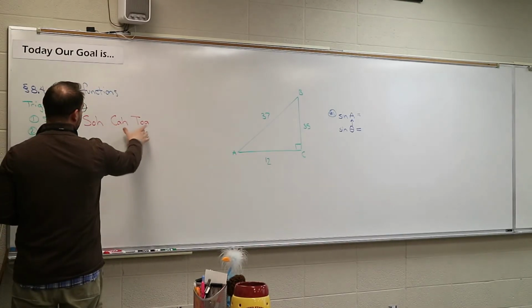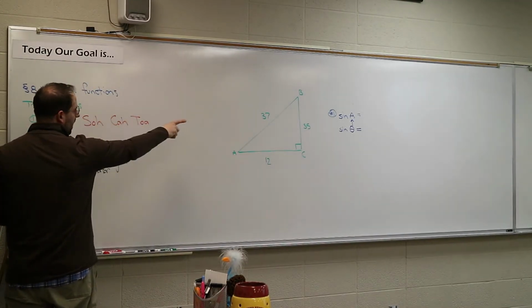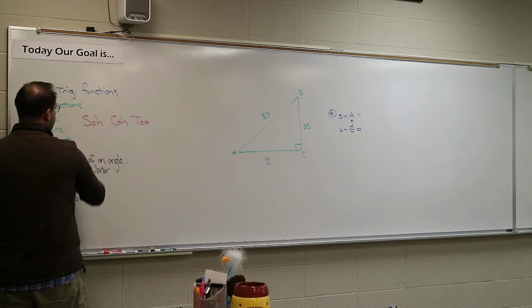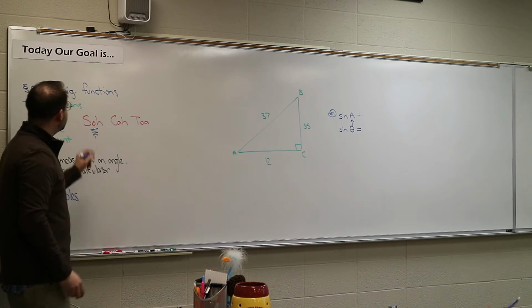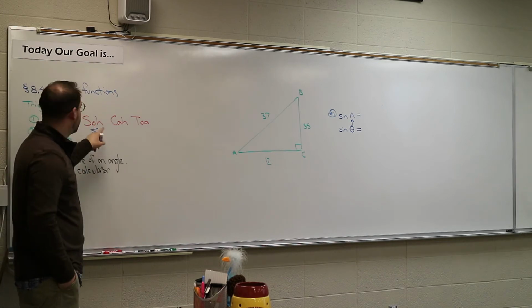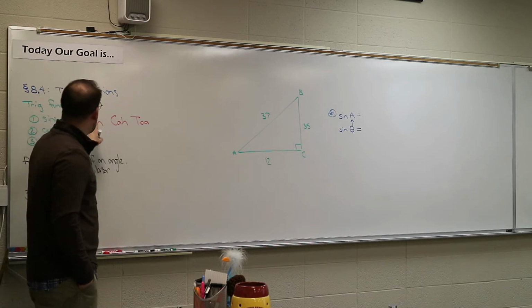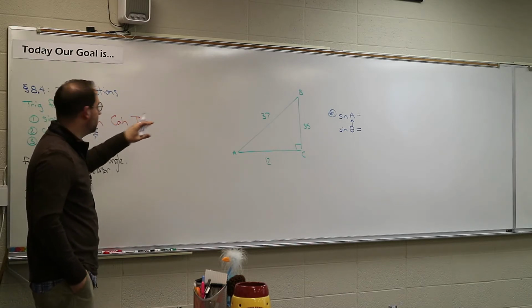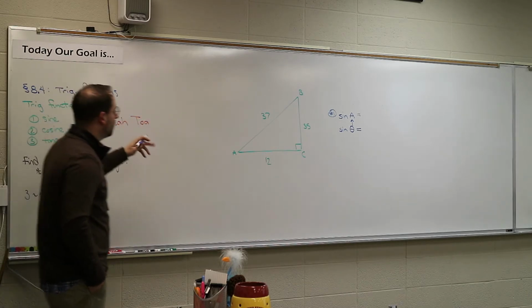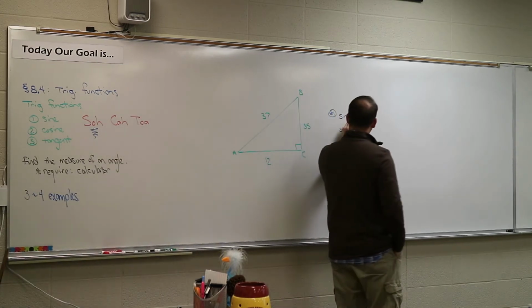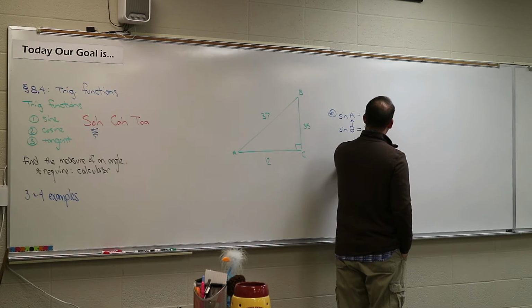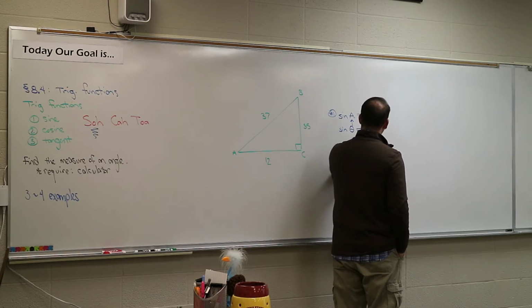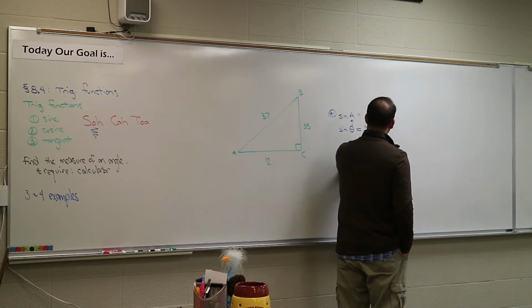So in SOH CAH TOA, this is the little acronym we use to remember the formula for sine. We use this one, right? This is the sine, because it starts with the S. What's the fraction that we put after sine? What do these letters mean? Opposite wall, hypotenuse. Yeah, opposite wall and hypotenuse. The opposite goes on the top, the H goes on the bottom. So what I'm looking for in this picture is, once you find angle A, we're going to put the opposite side to angle A on the top, and you're going to put the hypotenuse on the bottom.